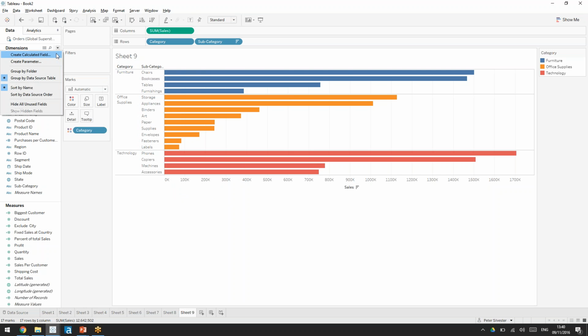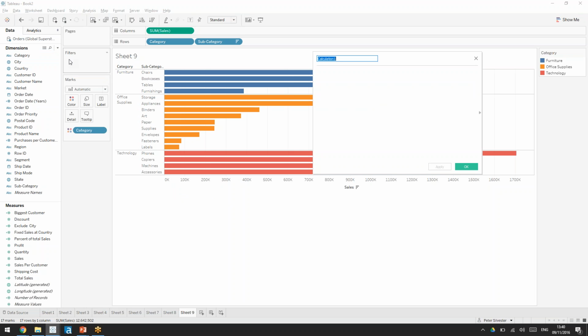So we can create a quick calculated field, subcategory percent of total. Exclude. So we want to exclude the category from this, and then, hang on, let's do sum of sales first.